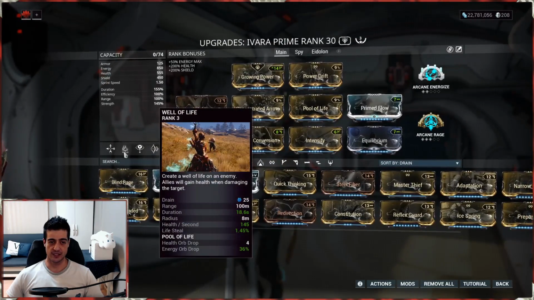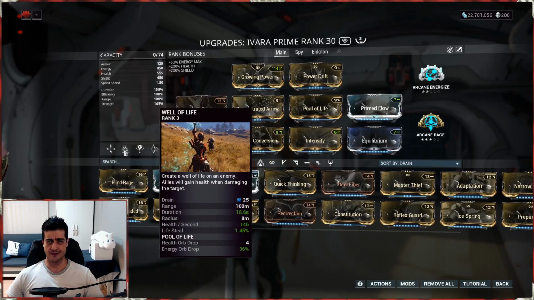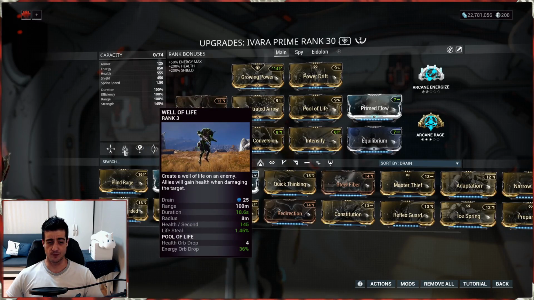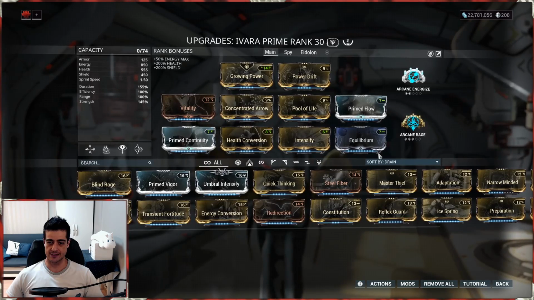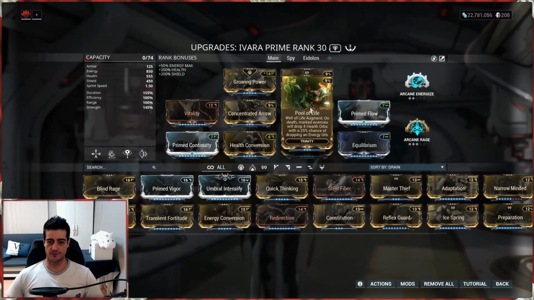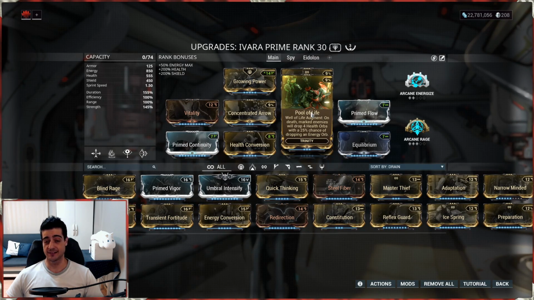And of course I have Well of Life here as my Helminth slot, and I replaced Navigator with it because Navigator is pretty much useless in most cases unless you want to play meme builds. So the way the build is going to work is I'm going to get of course tons of health orbs and energy orbs from enemies that I kill while affected with Well of Life, or as soon as I cancel the ability. So I just have to make sure that I do enough damage to kill the enemy before I cancel Well of Life.